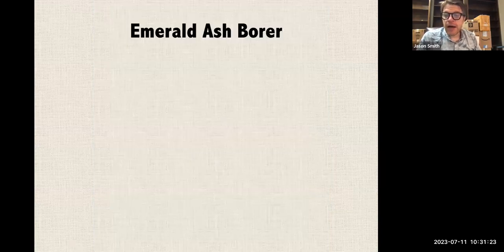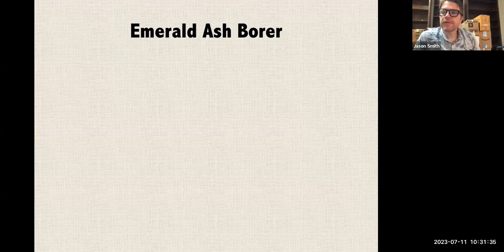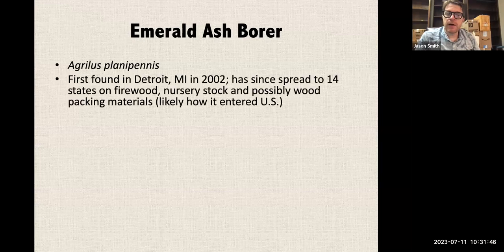So they were planted with green ash. And then you fast forward about 20 or so years, and in the 1990s, guess what came along? Something else that liked ash trees, the emerald ash borer. So in Detroit, around the late 90s or so, the emerald ash borer, this little green insect that loves ash trees, comes along and feeds on the inner bark, the phloem of ash trees, and rapidly kills them.